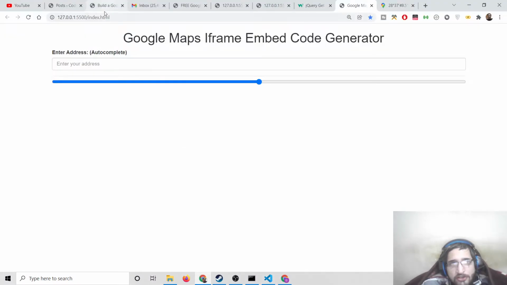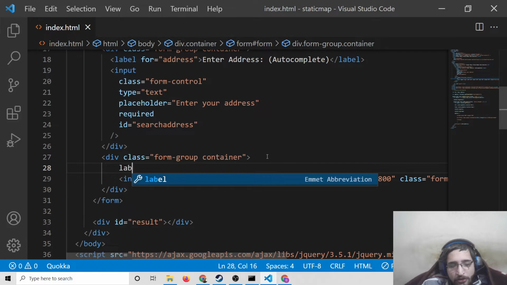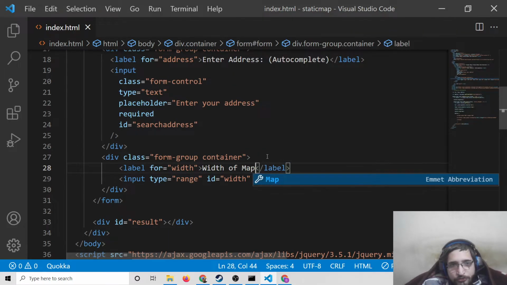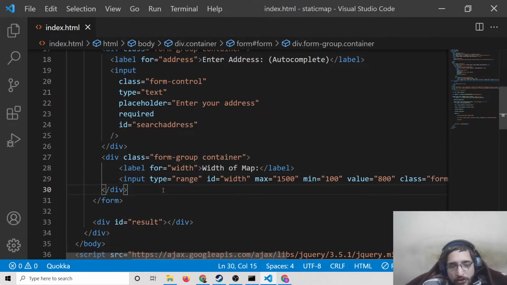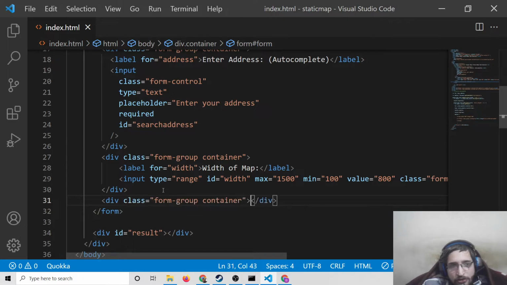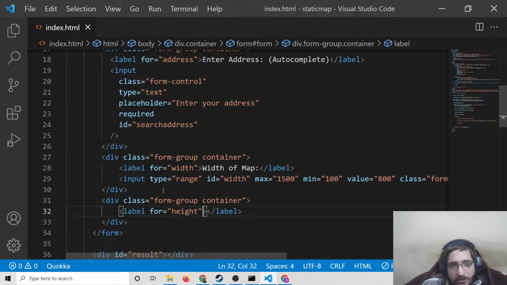And now guys, if you just see here, you will have the slider here which is for the width. So we can provide a label here simply, label width of map. That's it. And similarly we will have it for the height as well. So we can say label for height, height of map.